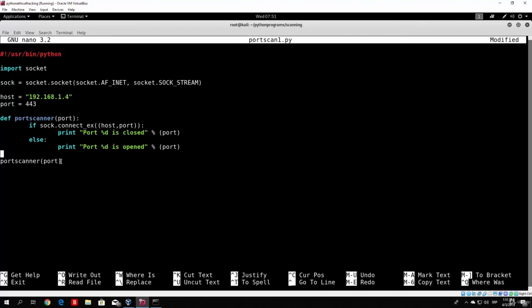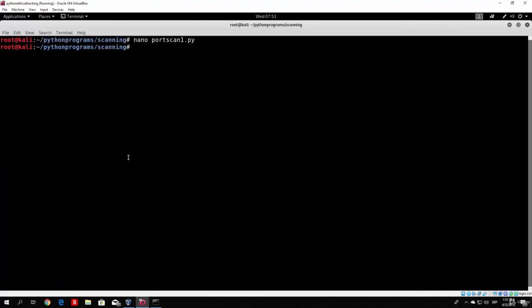Now before we save it, this part right here is basically how you can call a function. So if I didn't have this part right here, this function will never be called and this program will not execute this at all. So we need to call the function and we specify the variable inside the function, which is our port variable, which will be used throughout this program. So let us save this, Ctrl-O to save, Enter, Ctrl-X to exit.